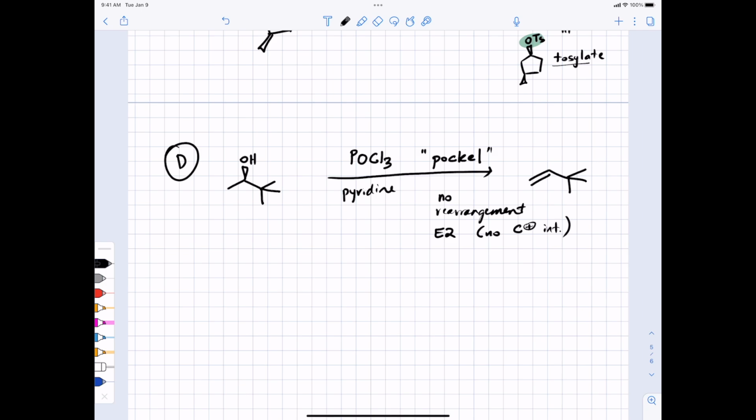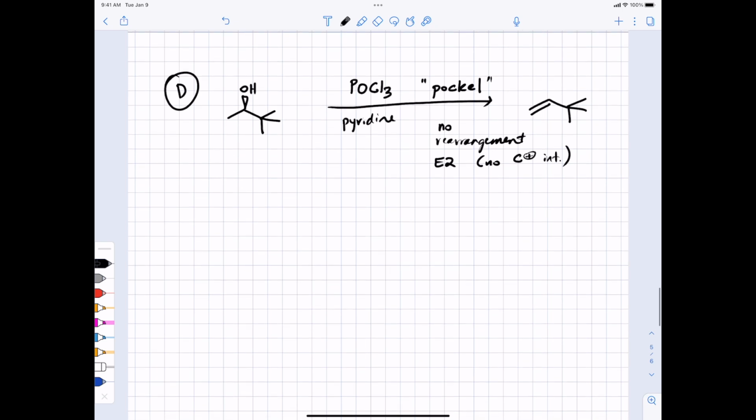Now, just as a preview, I'll show you the mechanism. I don't want you to memorize it, and I'm not going to ask you questions about it. You are going to ask why it does this instead of some other very reasonable options. And again, I'm going to say, I don't know. But your text is written from the perspective of a synthetic organic chemist. Professor Smith was trained in the lab of E.J. Corey, who's a famous Nobel laureate organic chemist at Harvard. And again, if your goal is to make stuff, you may not care why the stuff works if it works consistently. And this is a reaction that does.